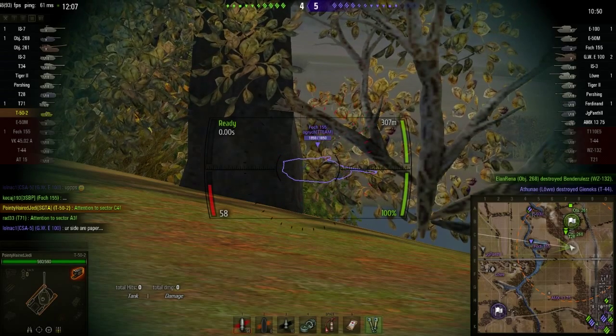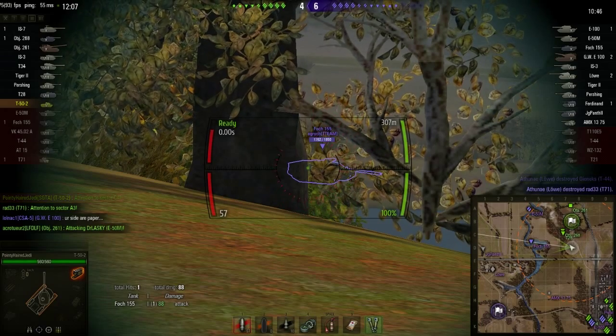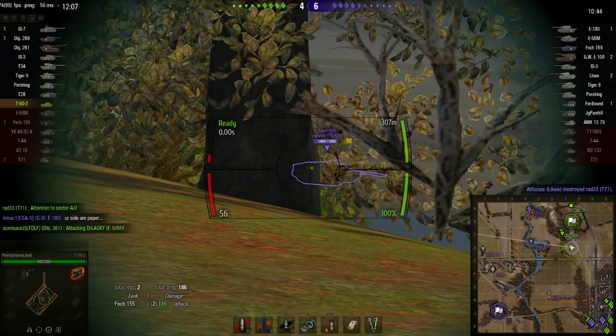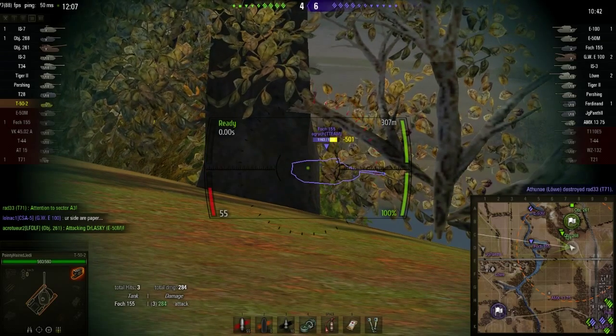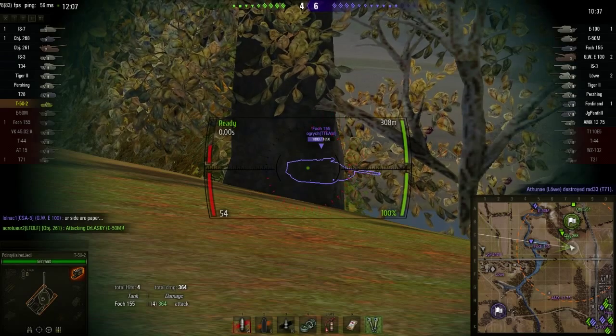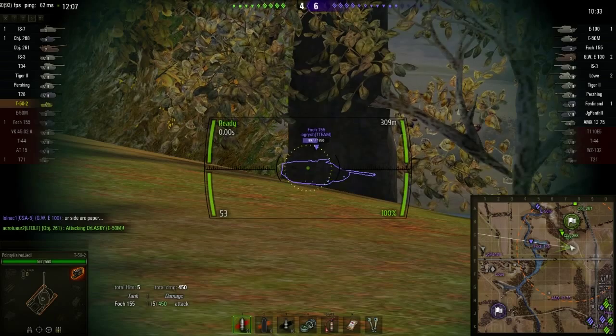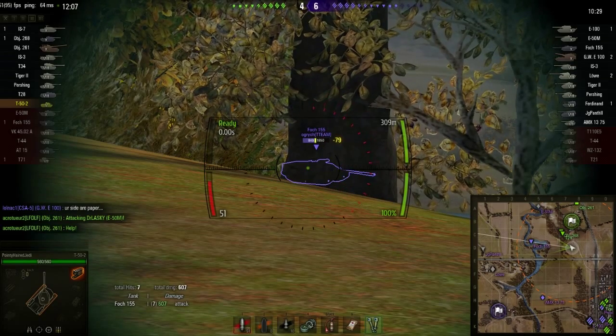So this is me being entirely opportunistic here. This guy, well, I don't know if he's AFK, if he's got connection problems, or he's just been distracted, but he's still potentially lighting up people. I mean, this thing's got a good gun, and you can do the damage if you get shots like this. You'll see how much damage I actually do to him.